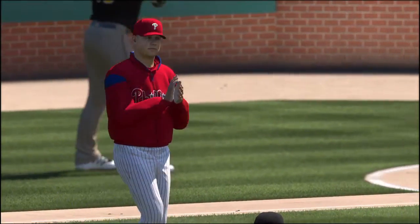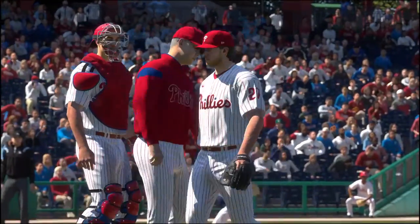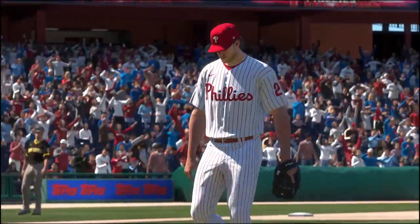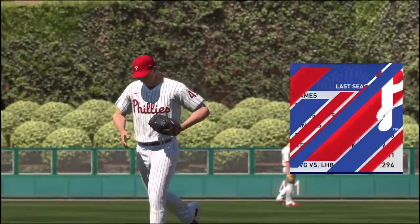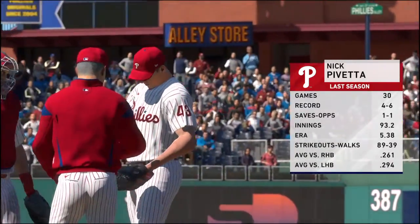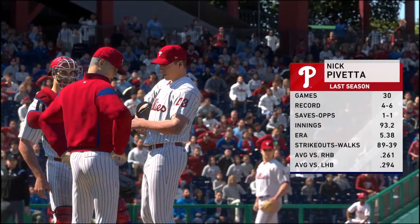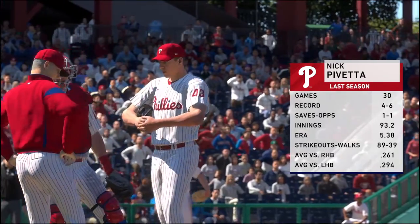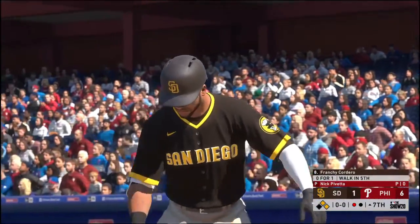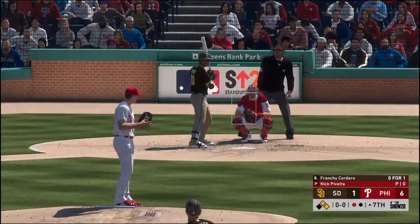Here comes the Phillies skipper on his way out toward the mound. And he's going to make a move, as that's going to be all for his starter this afternoon. So he'll leave here with 1 out in the 7th as he now hopes the bullpen can go ahead and get him the W. Nick Pivetta comes on to pitch here with 1 man gone in the top of the 7th. Number 43. Nick Pivetta. Franchy Cordero will be his first assignment here as he'll face him with runners at first and second and 1 gone.